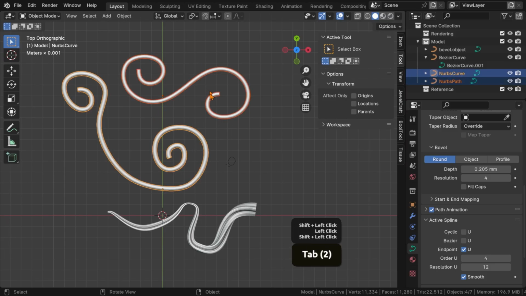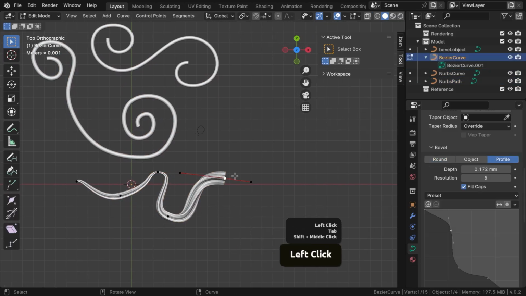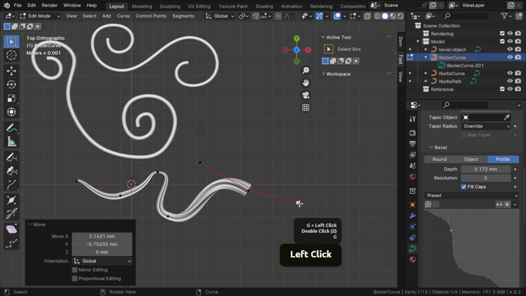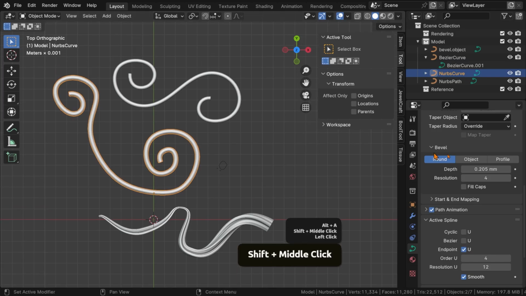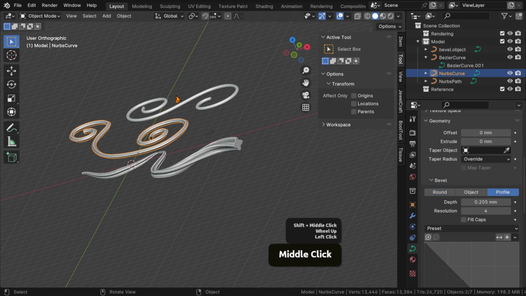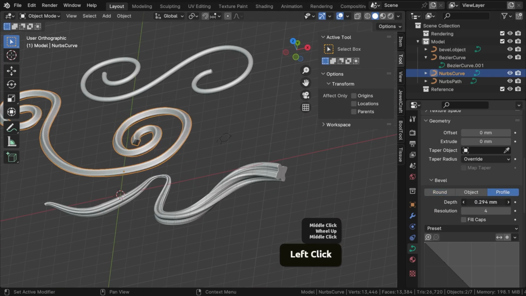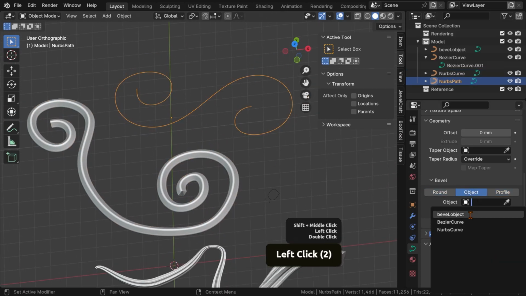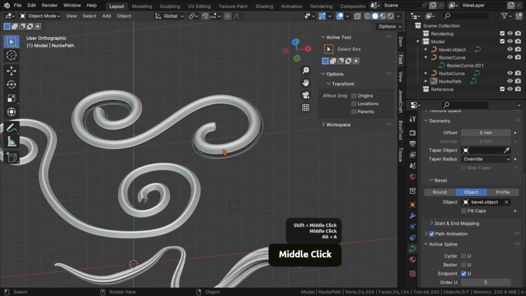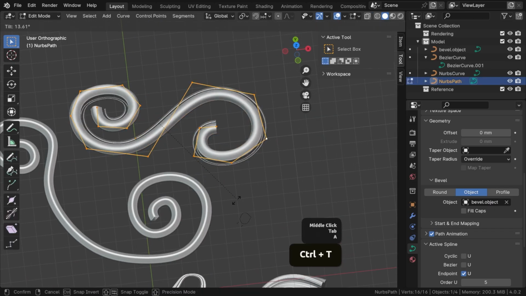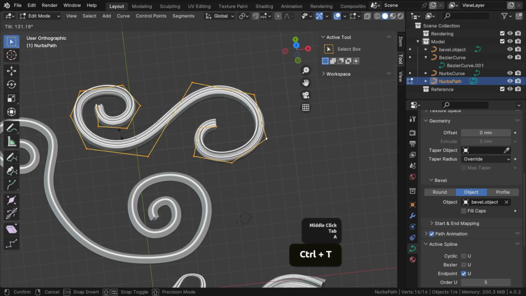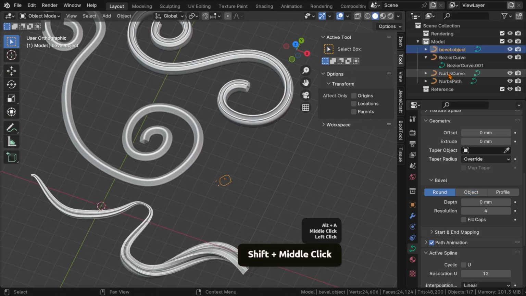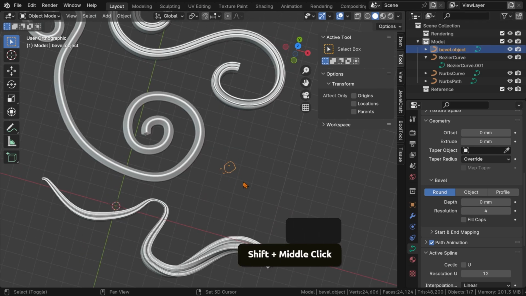So you have the Nurbs curve, the path, and you have the Bezier curve, which behaves a little bit differently, and you have a little bit more control over the overall shape through these handles. And of course, you can also give these different profiles, which works just the same as with the Bezier curve. So you can also use the same bevel object, and it will have the same effect, which is pretty neat. So you can influence the shape of multiple curves with one bevel object without having to create a new one each time. Just make sure that your bevel object is a nice curve that you can just park somewhere around here.